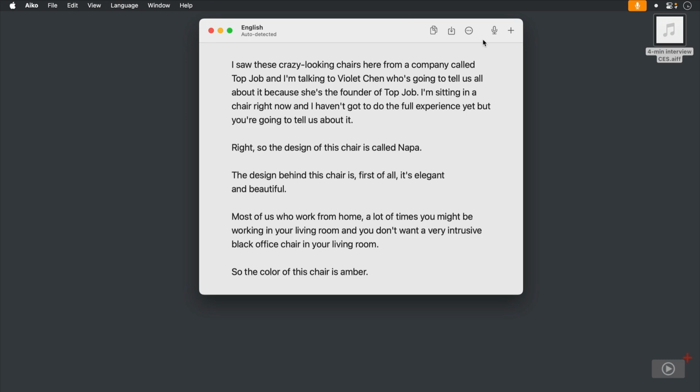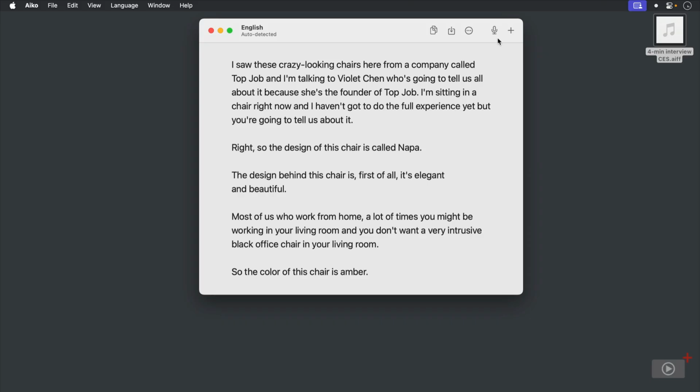Behind the scenes, I ran the same transcription again, which you can see here. Moving across the toolbar, we have a microphone where I can record my voice and have Aiko transcribe everything I say. The first time you use the microphone button, it will warn you that this is for short transcription needs, and if you require long-form transcription, you should use voice memos on the iPhone.